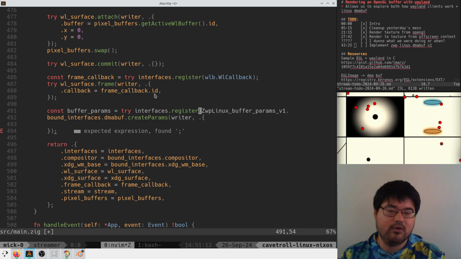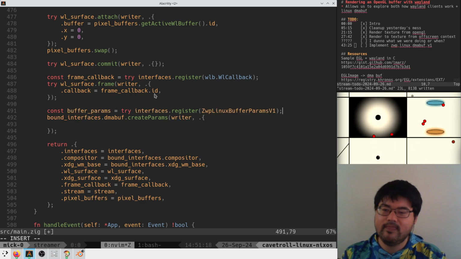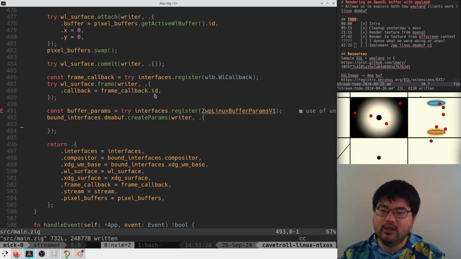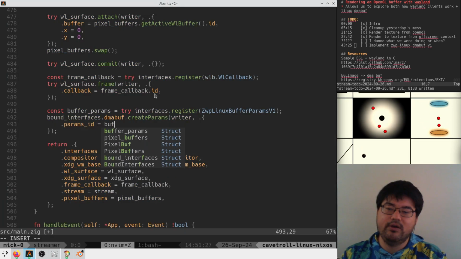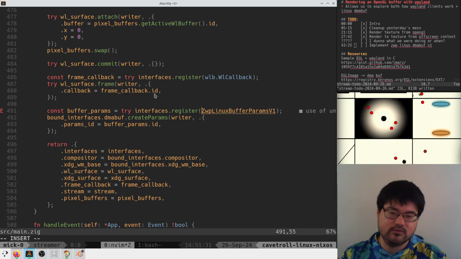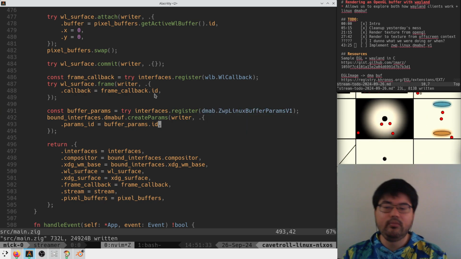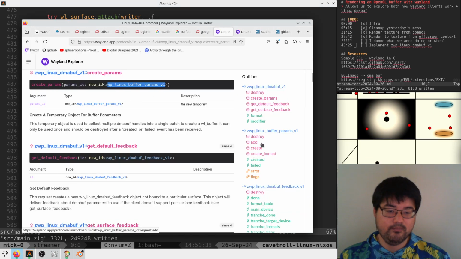And this gets camel cased, or Pascal cased, I guess it's called. Camel case is with the lowercase initial letter. And then we should be able to say params ID is equal to buffer params dot ID. And this comes from DMA buff. Boom. Okay, so now we should have this writer that we can work with.